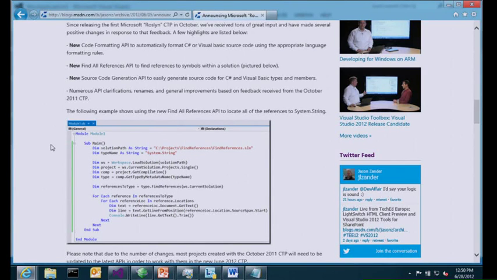So just like with LINQ and generics, if you played with those before, you'll see the same pattern, which is we'll release a big major version of the compilers. They're locked down. They ship in the box. At the same time frame, we've been working on something in parallel, in this case Roslyn. We'll take the Roslyn release, and you'll be able to install that side by side and play with it, and then we'll make that the next part of the big cycle. So what that means is Roslyn would now show up and be part of the next big major version that we ship. Does that make sense?